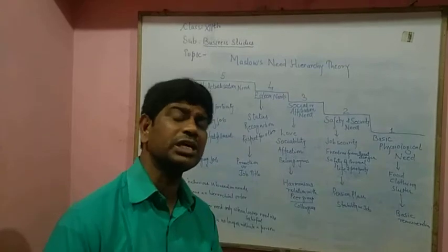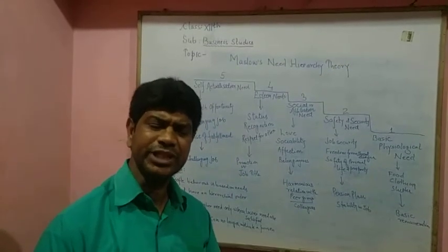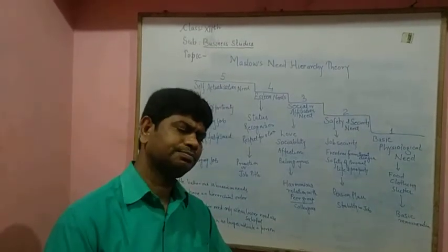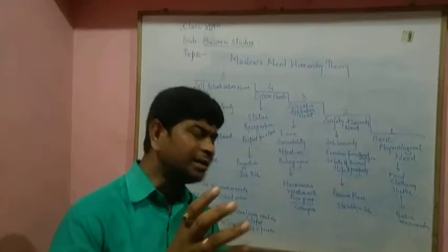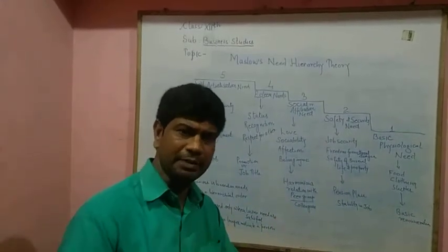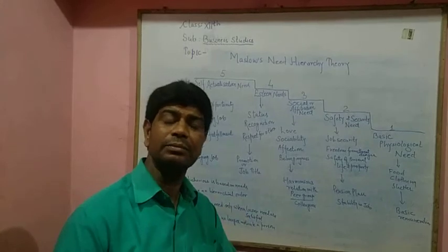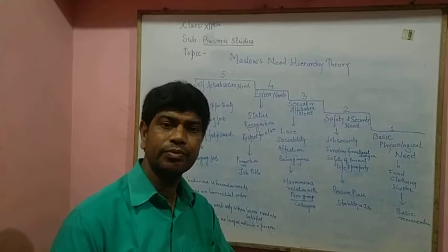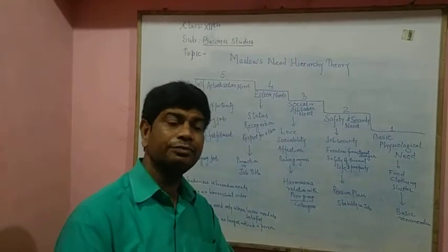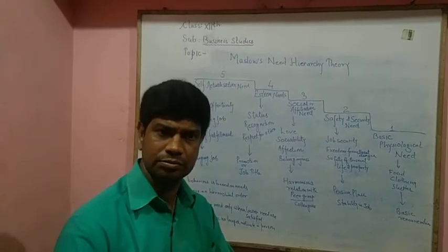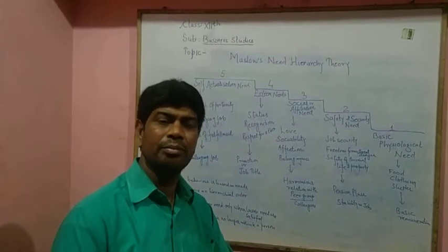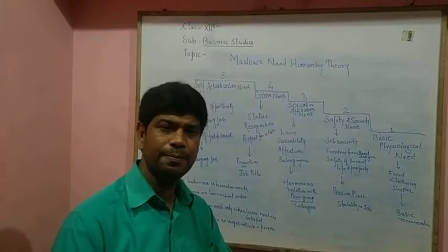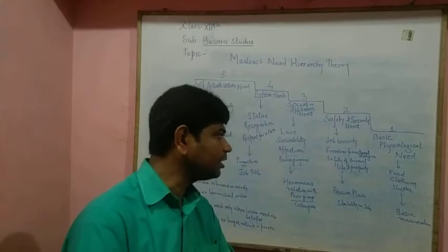These are the normal and basic requirements. They are also known as survival needs, the needs which help a human being to survive and maintain their life. If they have no food, they cannot survive. If they have no clothing, probably they may not survive. So these are the basic physiological, physical needs, which are basic for the survival and maintenance of life on this earth for an individual. So the first category of need is basic physiological need.